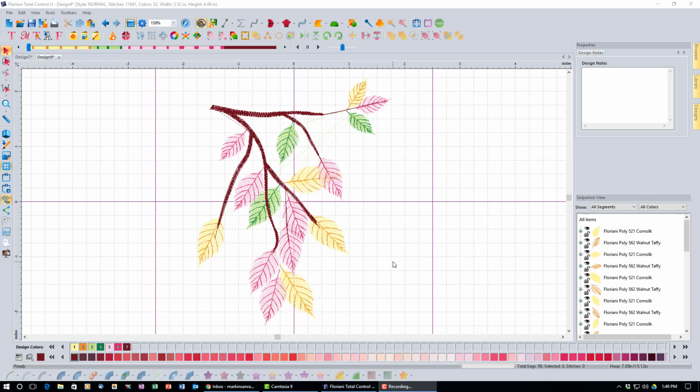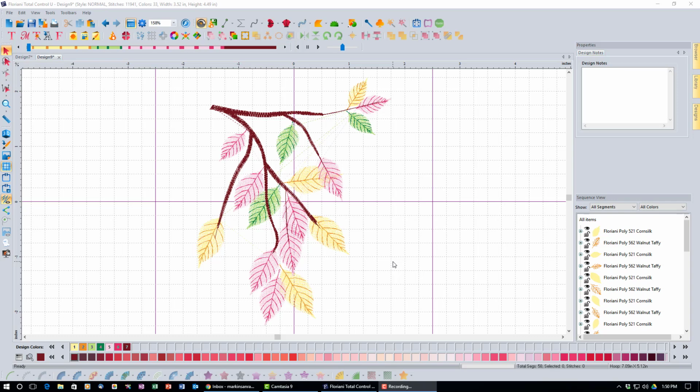The last topic I want to cover in this section on advanced editing has to do with your design colors. Now, we learned much earlier on how you can go in and individually change thread colors and reassign colors in the design, etc., match them to different color palettes and things. But what I'm talking about now is the fact that maybe you have this design here of this branch and these leaves, and you like the design, but you just don't like the way the colors look. And you could go in and you could change the colors, and you could do this manually, but what if you want a little bit of automated help?